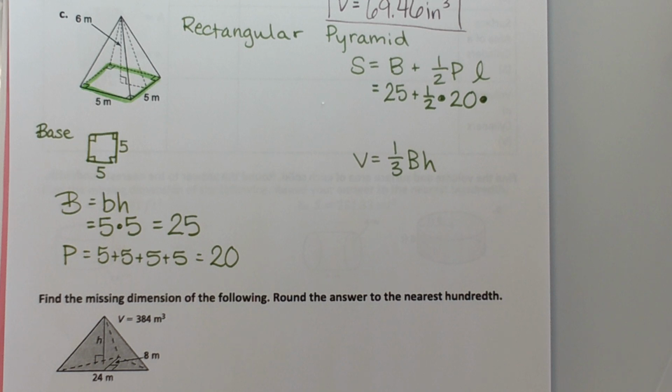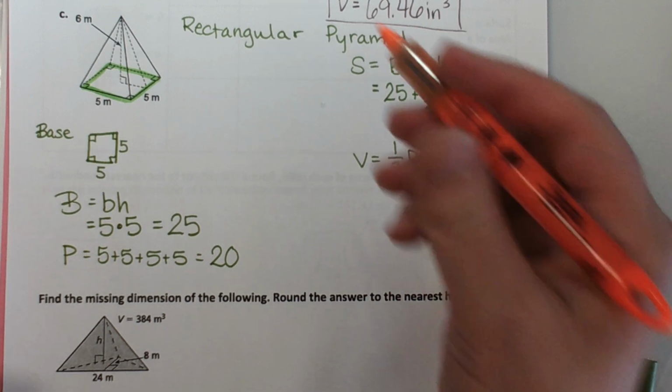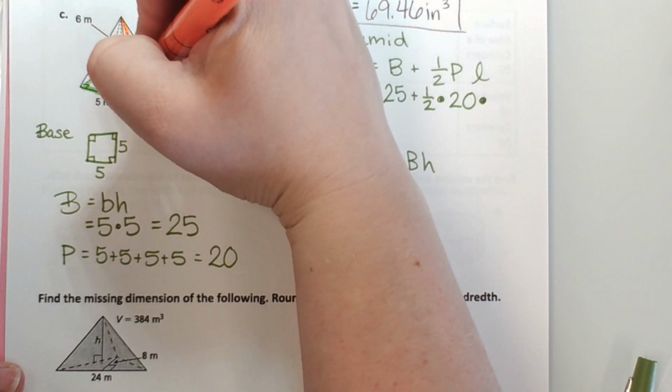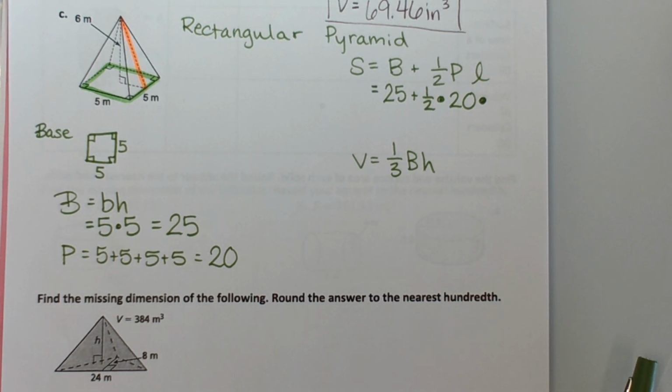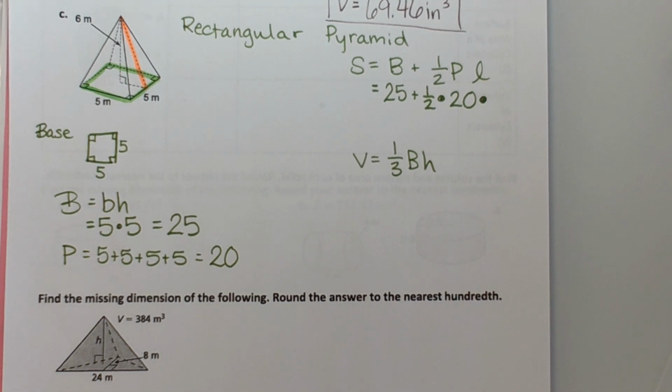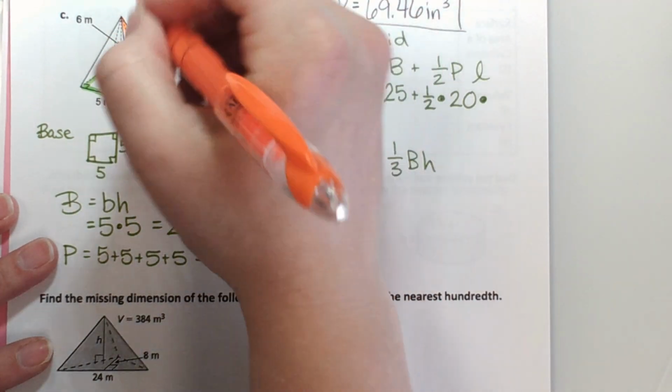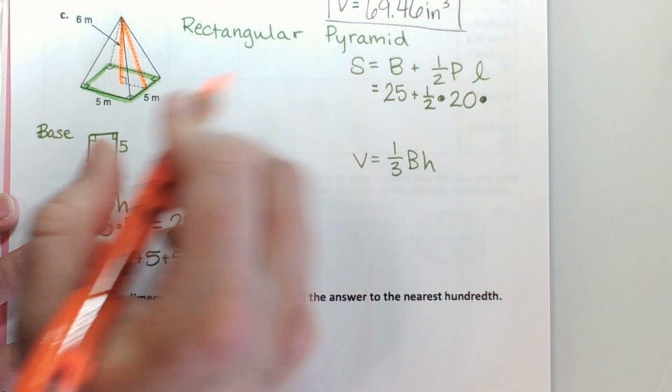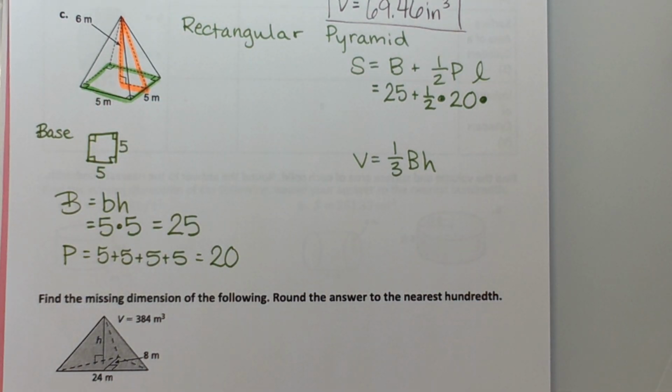We don't have it. The slant height of this pyramid should be right here, but it's not. When you are missing something, and it's not a find the missing dimension problem, that's different. What shape do we typically use to help us? A right triangle. Do you see a right triangle in this picture? Yes. Pyramids will make right triangles, connecting the slant height, the true height, and technically there's an apothem there.